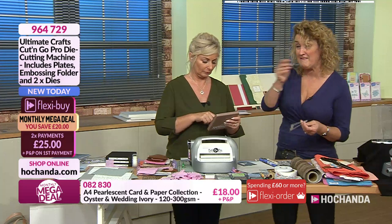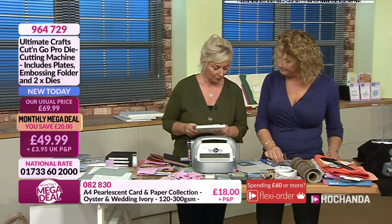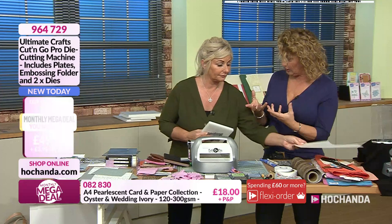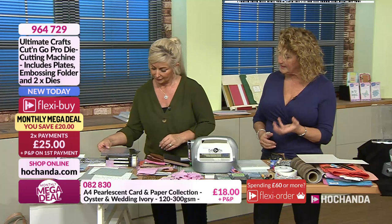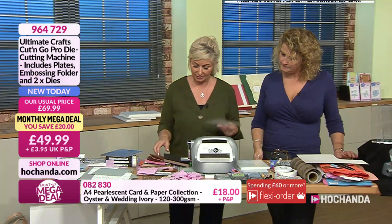Right, so this is a Spellbinder. It's a bit like a big die, nice and thick, and the sandwich now is completely different. You've got the different variety of plates because that is accommodating for those different thicknesses. Now we're not going to need the platform because that's the chunkier bit. So I'm introducing a B plate, and this is where you're going to need the other B plate. I'm going to pop my die down there.